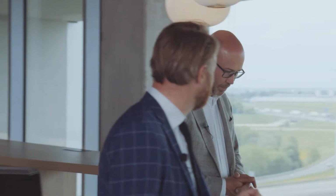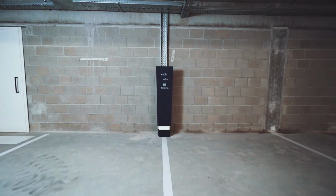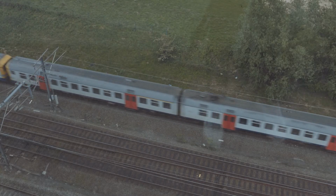All right, I get it. Mobility was important, accessibility was important, but sustainability was key as well. Yeah, and I think the reason for that is that as an organization we also have a responsibility as a firm to play our part in making sure that our organization as a whole is a sustainable organization. And one of the elements in there is our building. Now you have to look for a parking space without a charging port, rather than to have to look for one with one, is a completely different setting than what we had before.